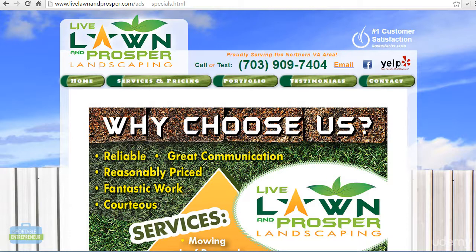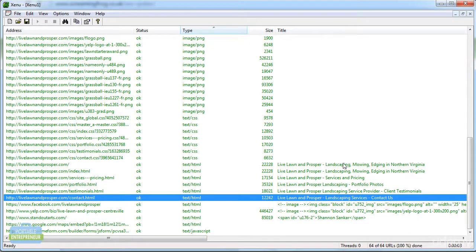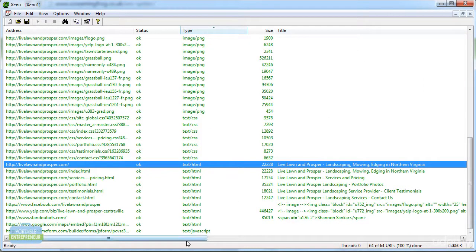And a last tool that you can use, this is actually a paid tool, is called Screaming Frog. So this is a tool that's going to allow you to crawl the website, and it's going to give you an SEO audit and really show you what on-page SEO optimization has been done. Just like with Zeno, this will show you the title of any pages so you can quickly see those.